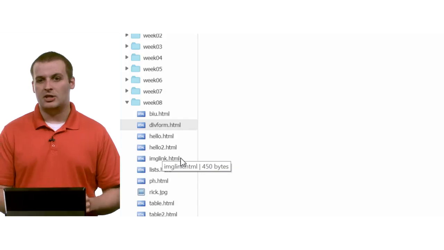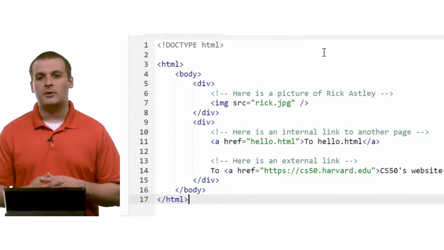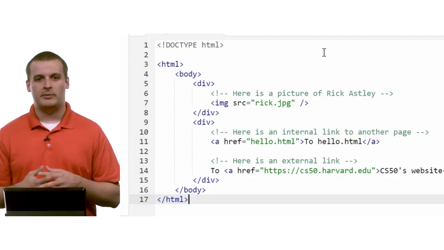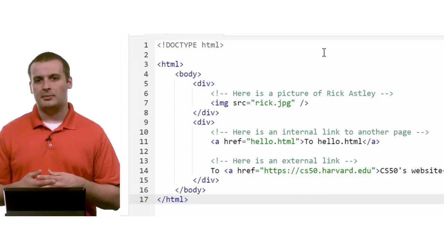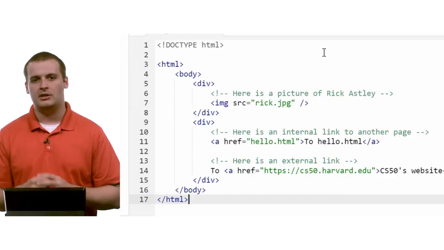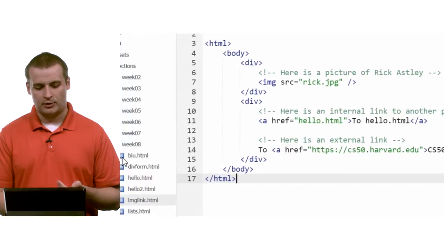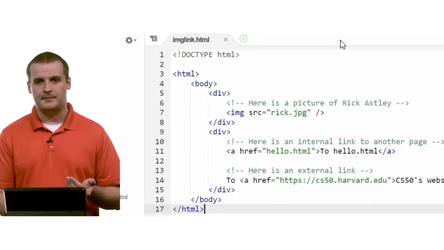So I have here a file called imagelink.html, which I'm going to open up. And notice I've got a couple of comments here, in my HTML comments. So just like in C and other programming languages, HTML, despite being a markup language, does have the ability to have comments. And so I'm apparently going to place a picture of Rick Astley somewhere between this div tag, this arbitrary division. Apparently that file is located at rick.jpg, which if we head back over to my file tree for a second, is a file that exists in the current directory. So that's OK. I can reference it.